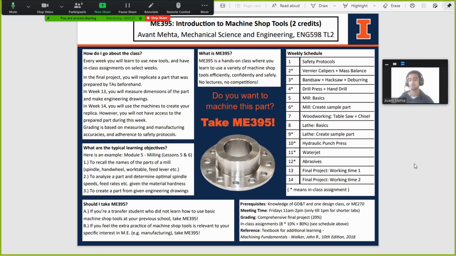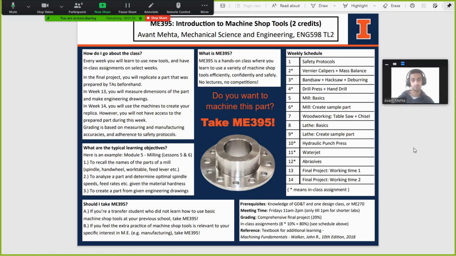So the way I imagine this is that each of these weeks have different lengths for the amount of work they're going to do. For example, the safety protocols lecture, although it is important, of course, is not one that's going to take 2 hours. I mean, for example, the create sample part on the mill is going to take maybe up to 3 hours, depending on how well the students understood the content and learning how to use the tool there.